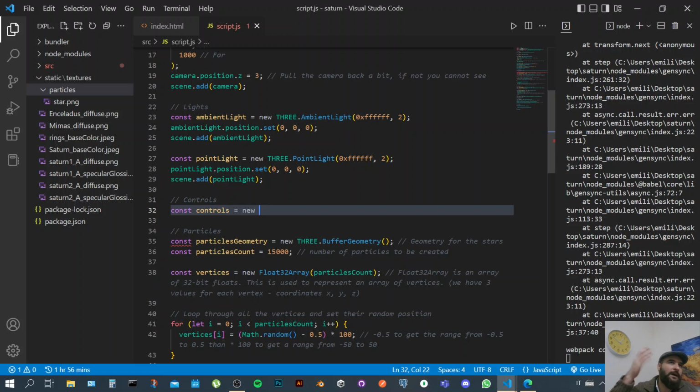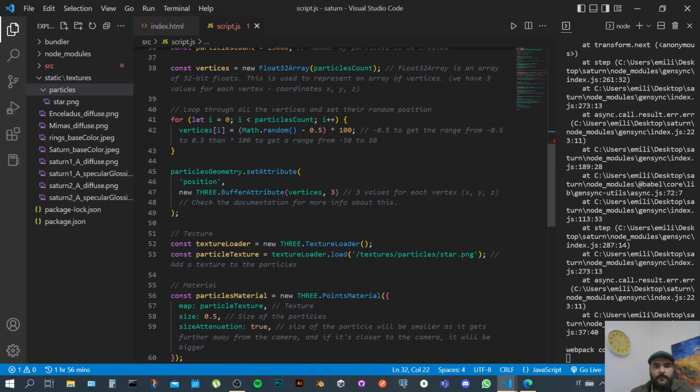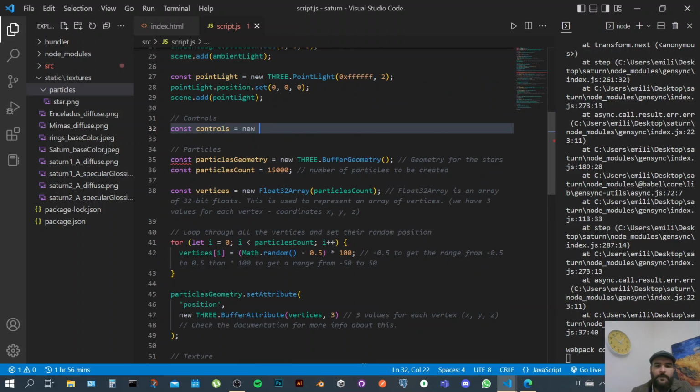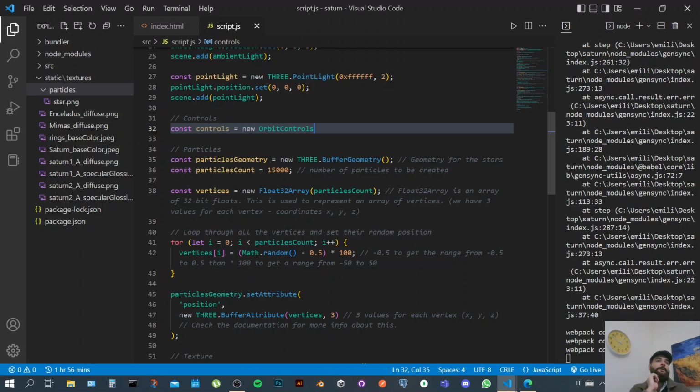So if you have any bugs, controls new, as I said, what is the name? OrbitControls. I get lost. Okay. OrbitControls. This OrbitControls has two parameters.